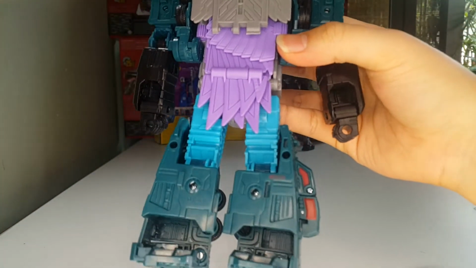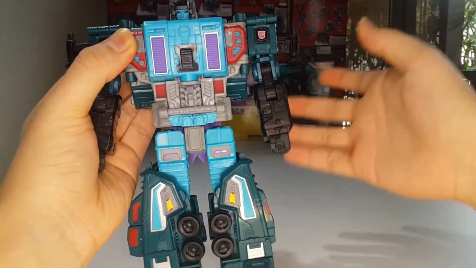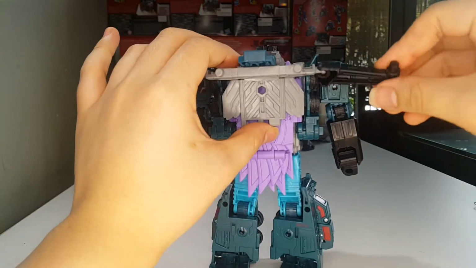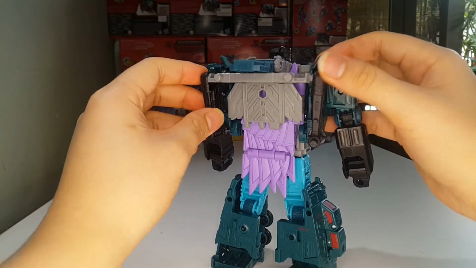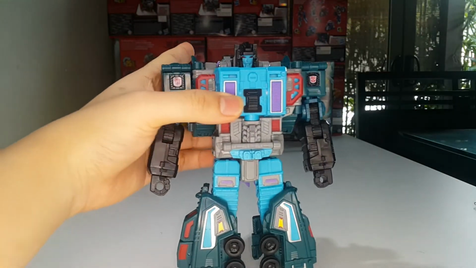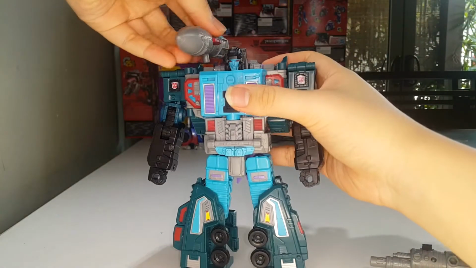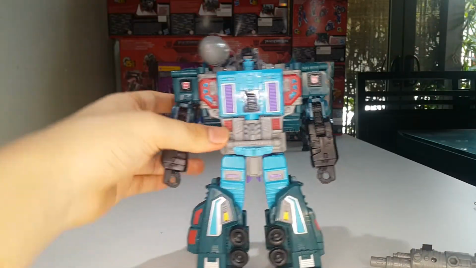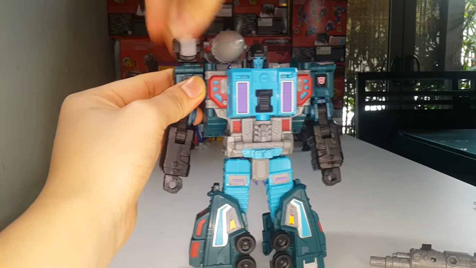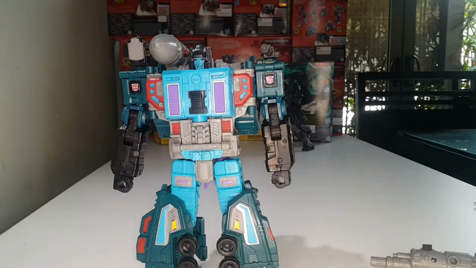Just bring this down. Just bring this down. If you want to, you know, just bring this up, like, make his wings, but I don't like that. So what I do is just rotate this down and make sure they're like that, like so. So you want to take this piece right here, just unplug it, and just plug this on top, like so, and just plug this in, and plug that in.